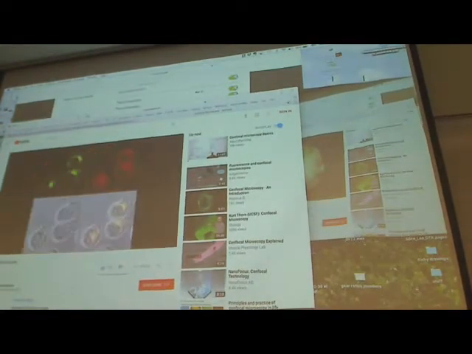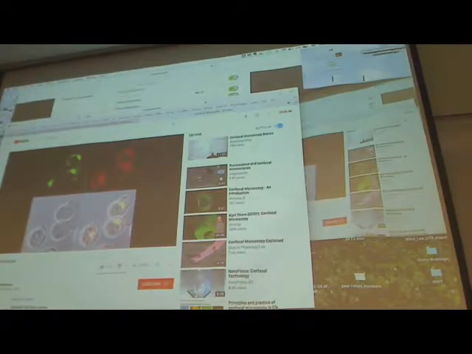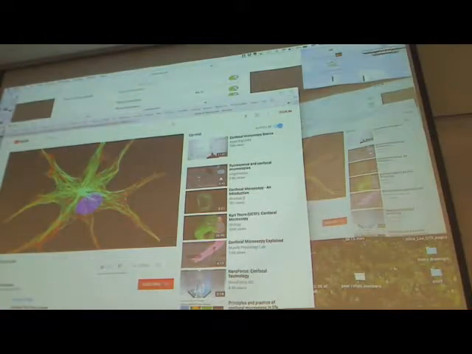Dyes are constructed for molecules like proteins and nucleic acids, or to localize ribosomal RNAs to a specific structural region like the mitochondria or nucleus. More than one type of dye can be used on a specimen, and by changing the wavelength of light, different parts of a sample are able to be distinguished.